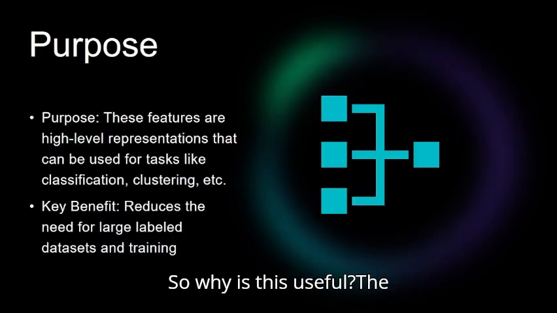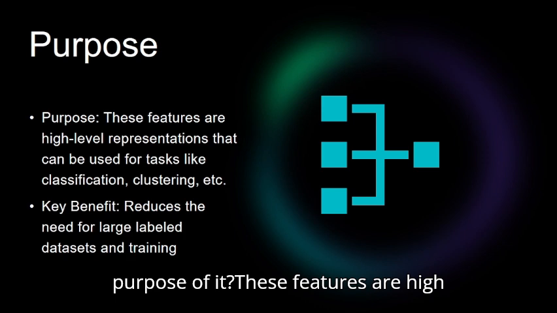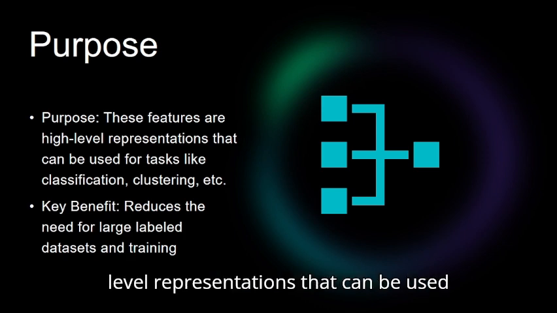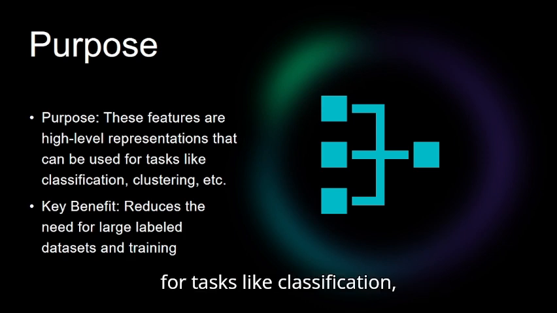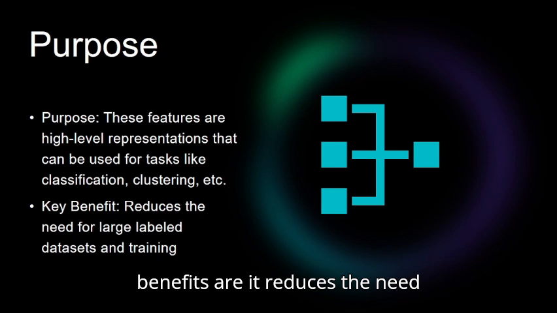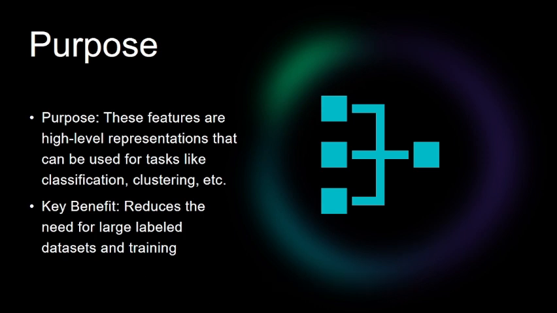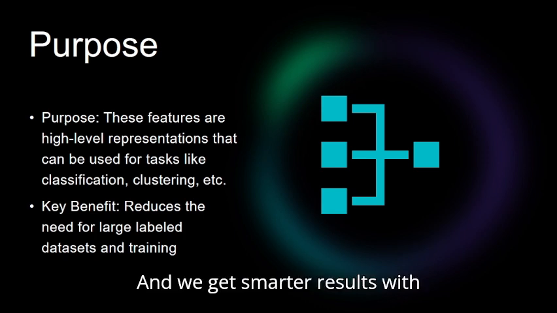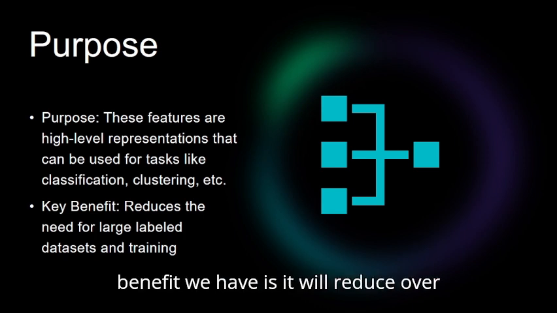So, why is this useful? The purpose of it: these features are high-level representations that can be used for tasks like classification, clustering, etc. Its benefits are it reduces the need for large labeled datasets and training. It will also save time, and we get smarter results with less work. The one more benefit we have is it will reduce overfitting.